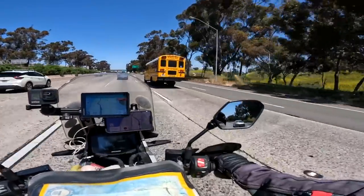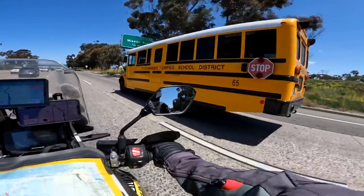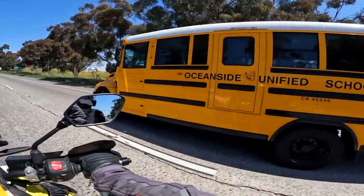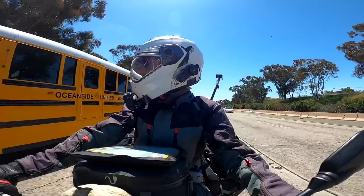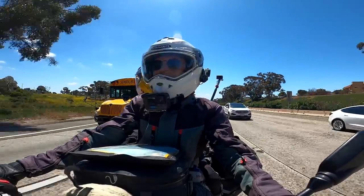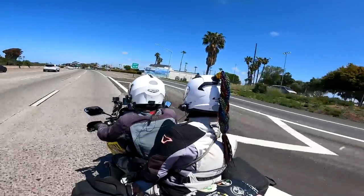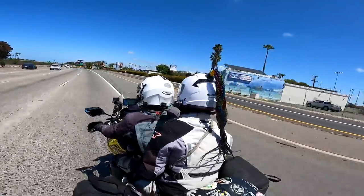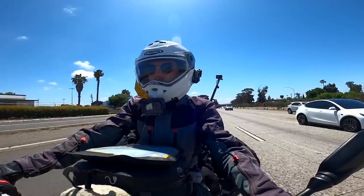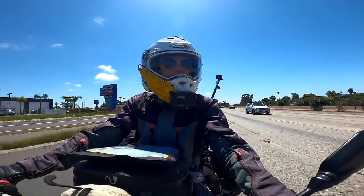It's our first American school bus. Yes! There it is, and that is actually a school bus, like Oceanside Unified School District. Cool. It's not for show, that's actually a real school bus. It's like the same old from the movies. Everything that we've seen so far in California is just straight out of a movie. And that's where we're heading today. We're heading to the land of movies. We're heading to Hollywood, baby.